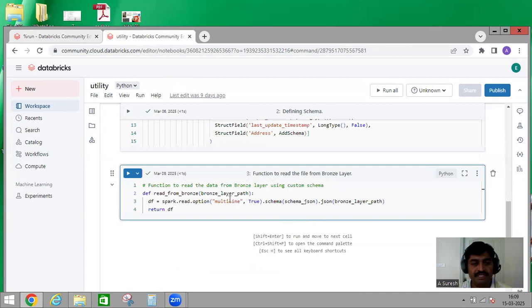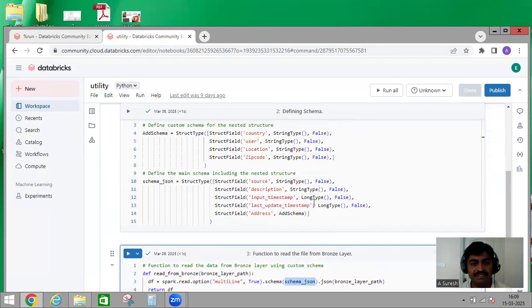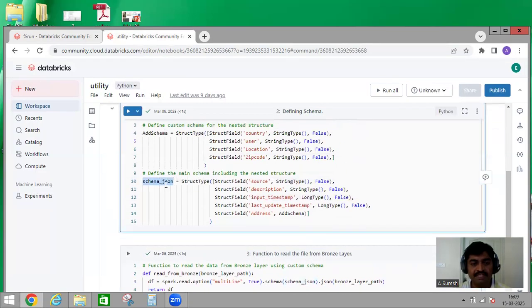Here, in the function, df. See how you write regular reading syntax? Similarly I written here: df equal to spark.read.option multiLine is true. Since this is a nested JSON file, I'm mentioning multiLine is true. And I'm defining the schema, and the schema is schema_json, that is my final schema.